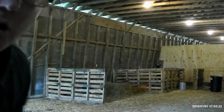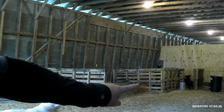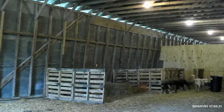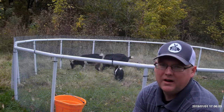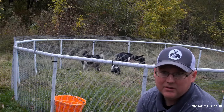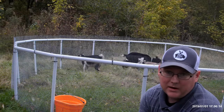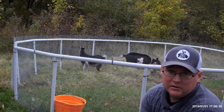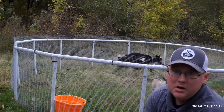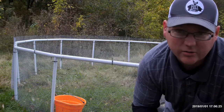So I'm going to go over to the kidding pens. I'm going to get the goats out, baby goats, and the mama goat. And Charm's going to follow along. She likes to hang out with them all day. Alright, so I got the mama goat and the baby goats and Charm out here. This Keely is the mama, S'mores is one of the black and white baby, Sugar Bear is the tan and black baby. And Charm's Charm. You know her because she's the ornery one.